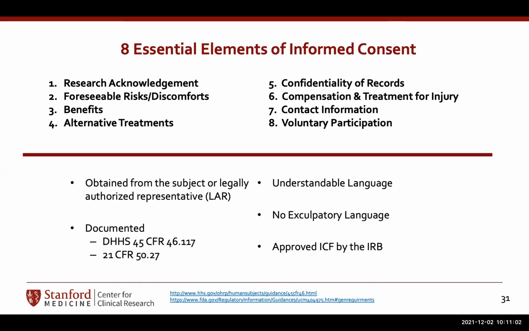Here are our 8 essential elements of informed consent. Again, this is part of the consent class, but many of these are part of the ethical principles that we've already talked about, with benefits and risks and discomforts. You must acknowledge that what they're participating in is research. You must list alternative treatments, that you'll maintain confidentiality of records, compensation and treatment for injury if that were to happen, contact information, that their participation is voluntary and they can withdraw at any time.